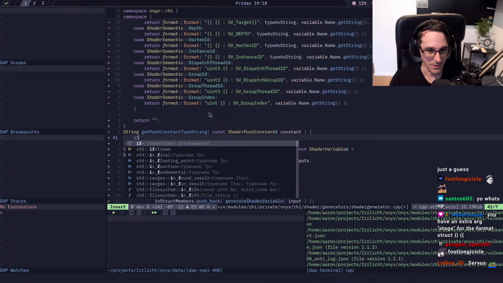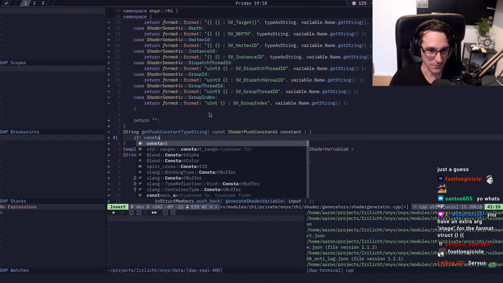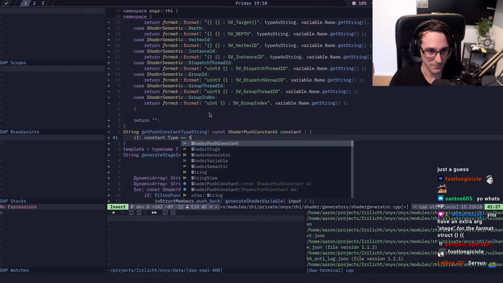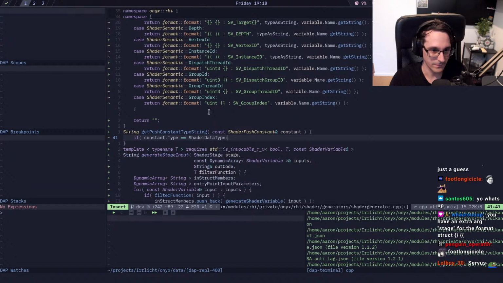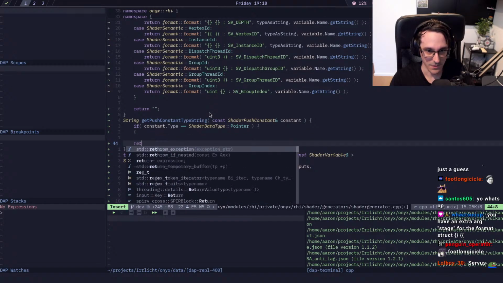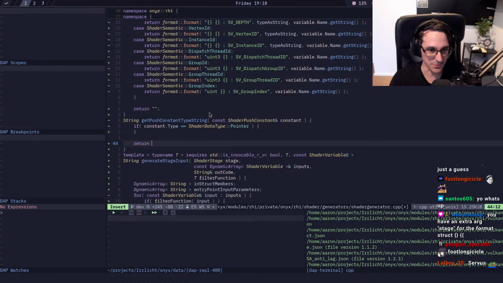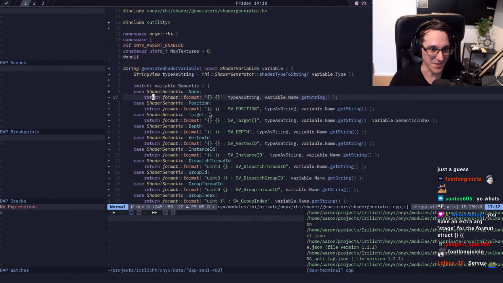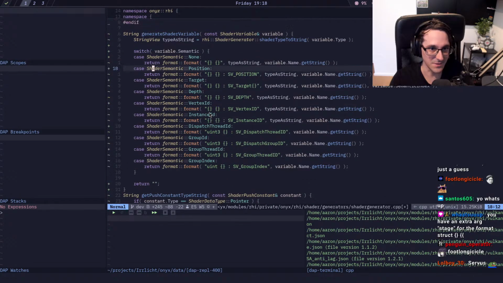It's if we are constant type. We're a pointer, we do something custom. Else we just return to, well, that the other function. Generates shader variable, I guess. Well, this one, sorry.